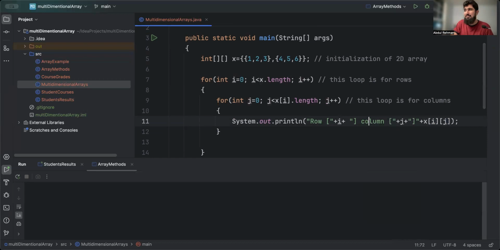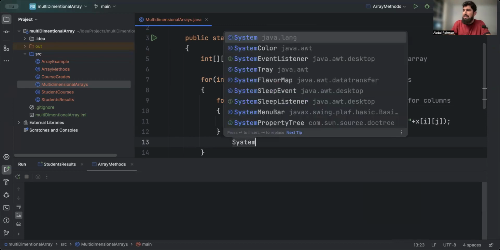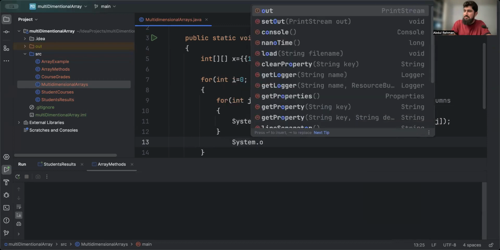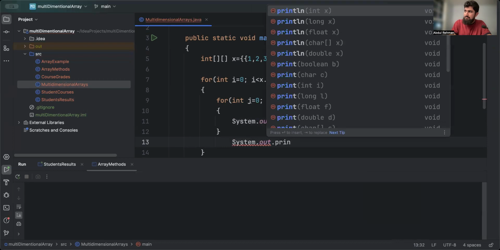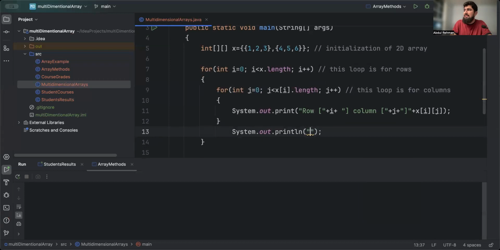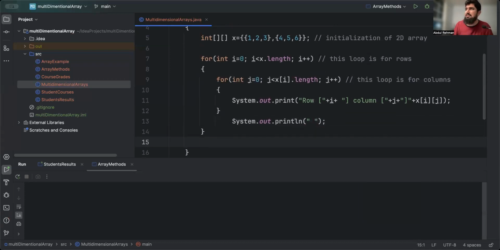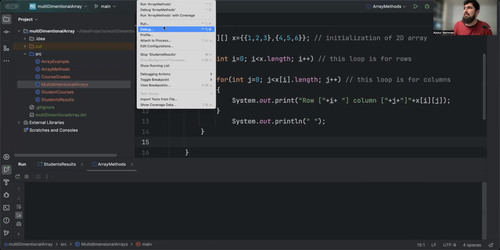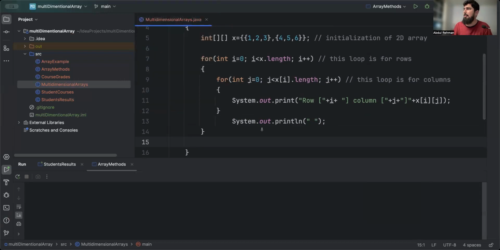That's just a little bit of a different thing. But let's say if I do not print in the next line, so it's good for me. As soon as the loop finishes, I can do the same thing to bring it to the next line. So it's easy for me to go println, and I do not put anything, I just simply put nothing in here. So that's all. Let's run it and see how it appears.